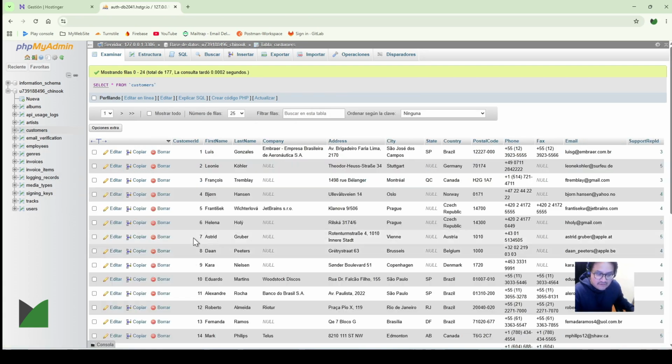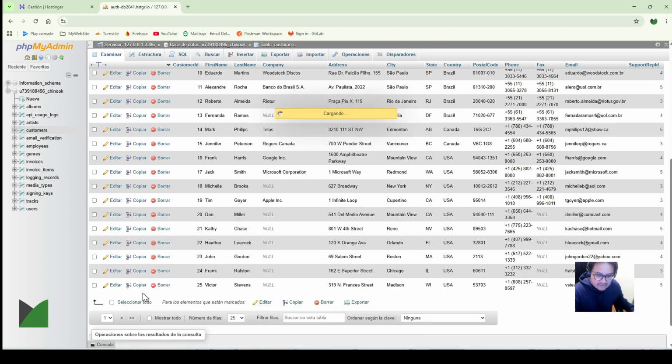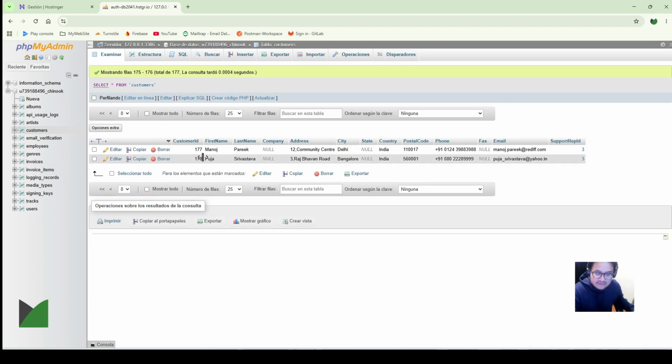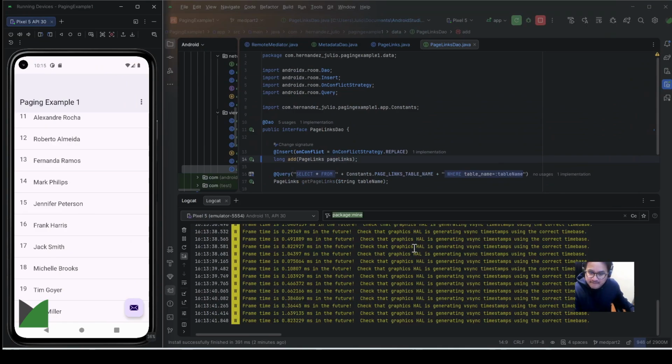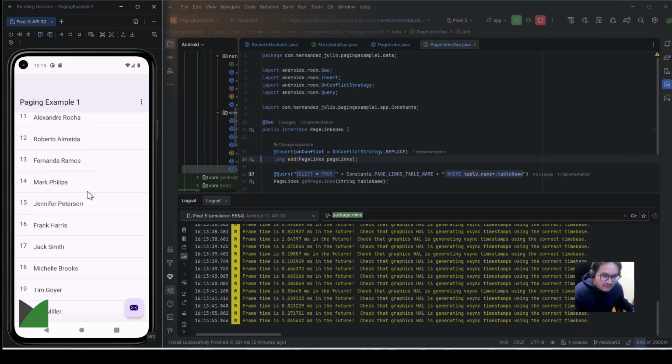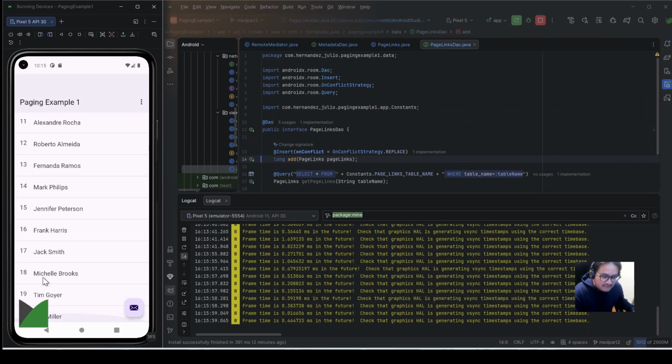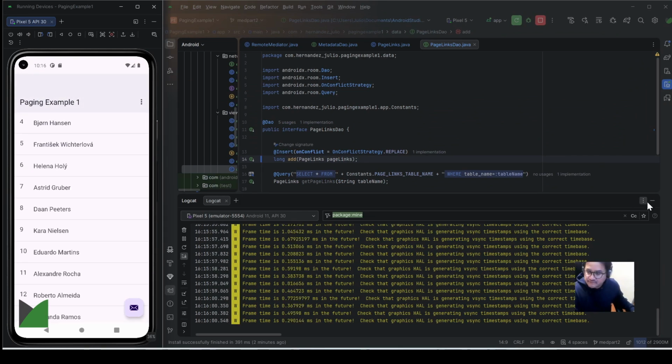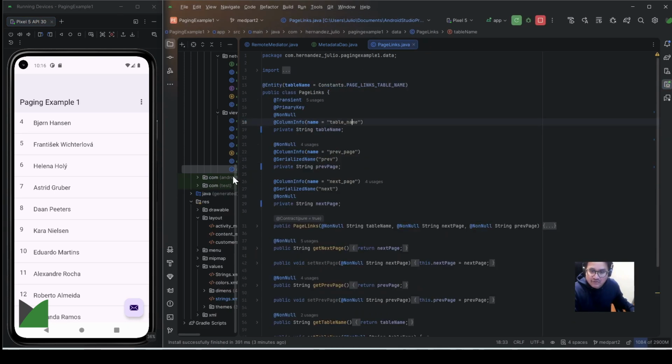Customers here contains 188 records, and here I'm just getting the first page. So here I'm doing something wrong.